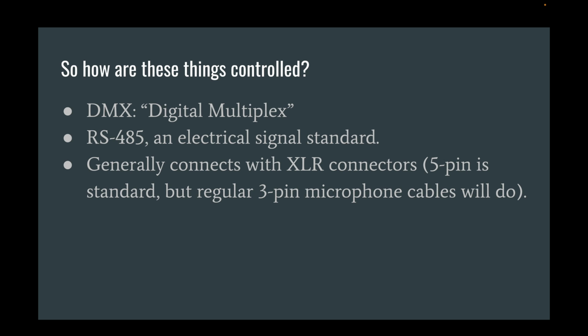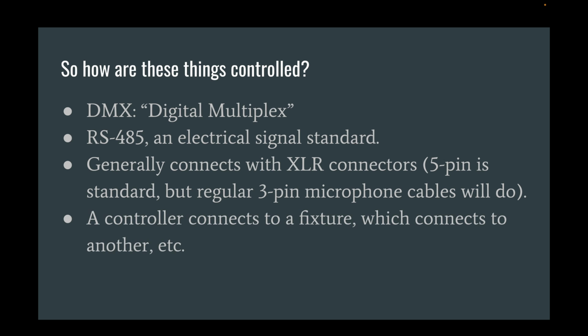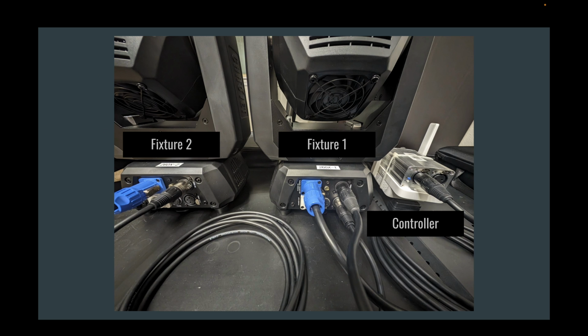The way that you connect to things is with XLR connectors. 5-pin, with 5 wires, is the official actual standard. But a lot of stuff uses three pins now because 2 of them aren't technically used most of the time. And these 3-pin cables are basically standard microphone cables, and so that's what you're going to see connected to my stuff today. A controller then connects to a fixture, and then that connects to another, etc. They're basically daisy chains, so they're easy to set up in that respect.